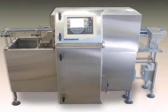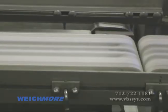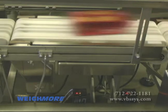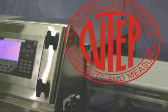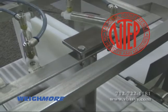Automated Systems Technology and Design is where you go if you're looking for the best in in-motion weighing for your product. At ASTD, we take accuracy and repeatability very seriously. This passion to give you the best in dynamic weighing solutions is why we have put our WeighMore in-motion checkweigher design through the rigorous process of INTEP approval, and gives us the bragging right to offer your plant the precision, accuracy, and repeatability you need in an automated checkweigher.